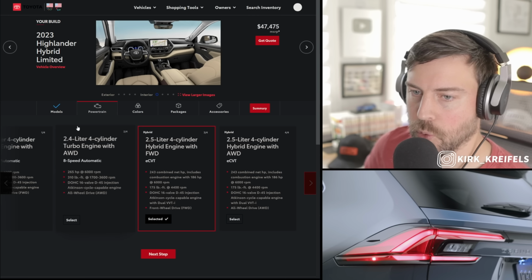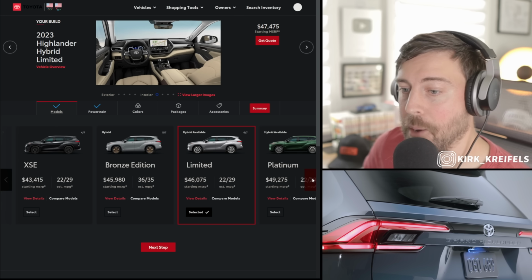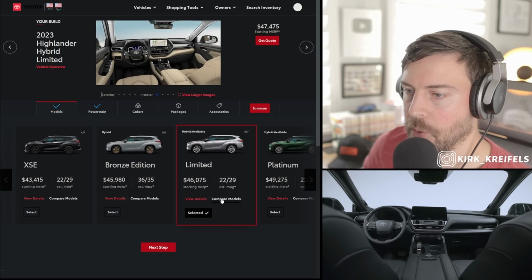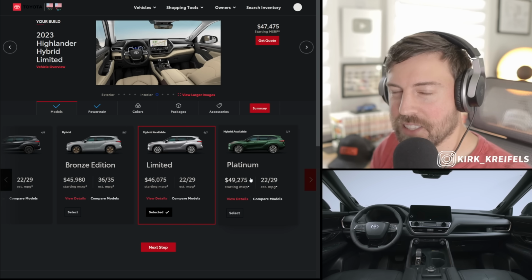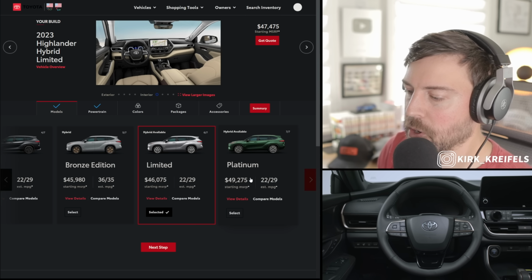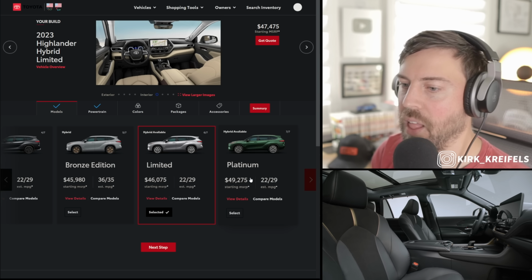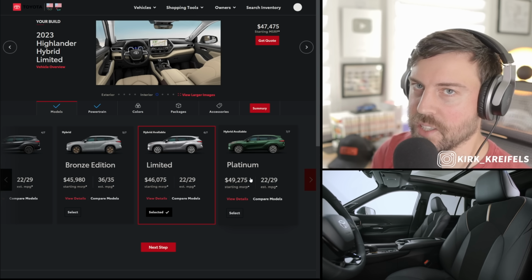But we don't have a Hybrid Max, of course, on the standard Highlander. So my guess would be another 3 to 5 grand on top of the standard hybrid, which to me is just not going to be worth the price of admission. But everyone's mileage will vary for sure. So XLE Grand Highlander, I'm expecting under 50,000, and then probably around 65,000 for the Max hybrid powertrain in the Platinum grade. And then of course, you have your Limited with different options in between.